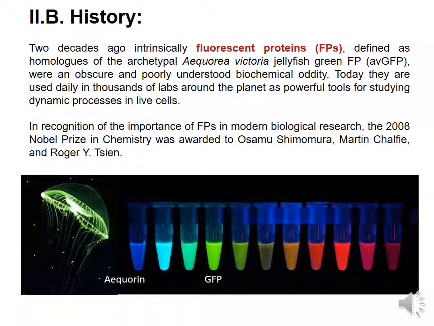Then, years later, the work of Martin Chalfie, who was the first to express GFP in exogenous organisms such as E. coli and C. elegans, and the biochemist Roger Tsien, who discovered the molecular mechanism of GFP function, culminated in the Nobel Prize in Chemistry in 2008. Since then, many different mutant versions of these fluorescent proteins with different fluorescent properties have been generated, and their use revolutionized life sciences research.